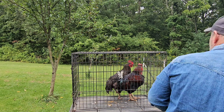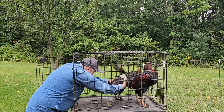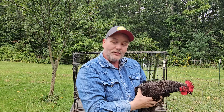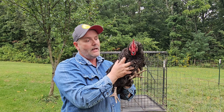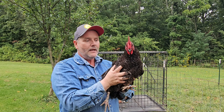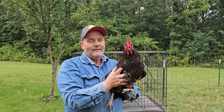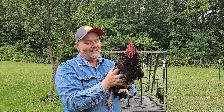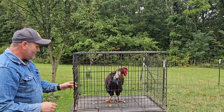The next one I'm not exactly sure what he is — he was supposed to be a Golden Laced Wyandotte but as you can tell he's not. He looks more like a Barred Rock. He has really good size and I kind of would like to keep him, but he's a little timid. Maybe he's just not mature enough, but the hens even beat up on him a little bit. Maybe that'll go away when he gets older, but that's what I have against him. He could be a good looking rooster though.